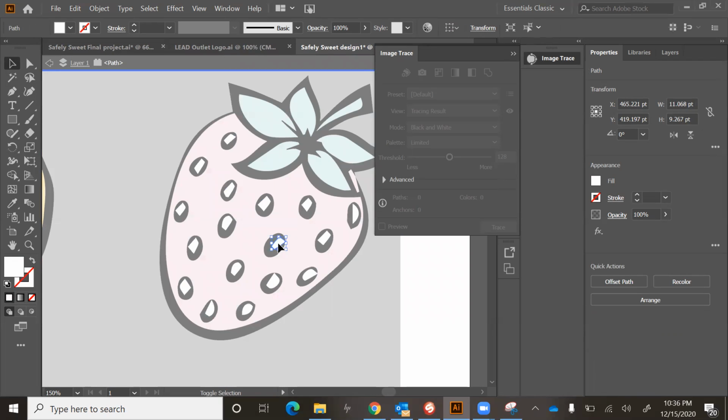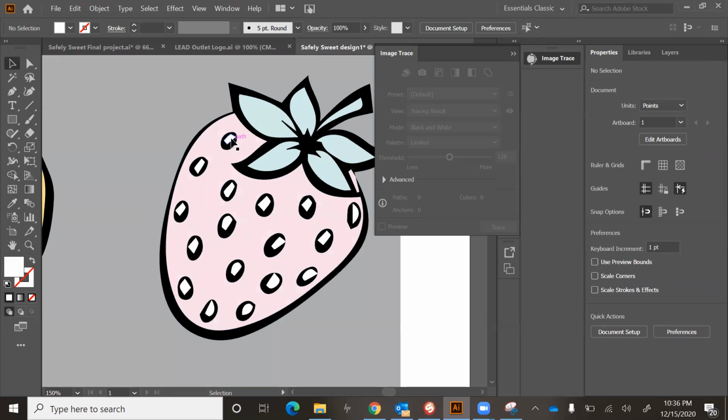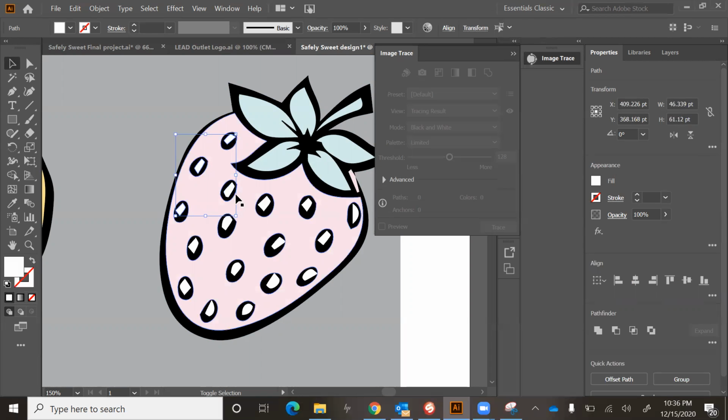Oops, if you accidentally double click on something, what it's done is it's focused in on that one thing, and so I can just click off of it, except for now that means I have to start over. Look at this. This is how we learn. Hold down shift, keep going.